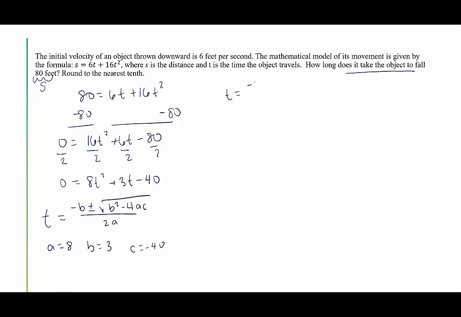So we get t equals negative 3 plus or minus the square root of 3 squared, b squared, minus 4 times a times c, all divided by 2 times a. We're going to clean up what's under the radical, that's called the discriminant. If we clean up the discriminant, we end up with plus or minus. This will be 9, so we get 9. We have 2 negatives, which is going to turn that positive. 4 times 8 is 32, and 32 times 40 is 1,280. Adding these together, we end up with 1,289 divided by 16.